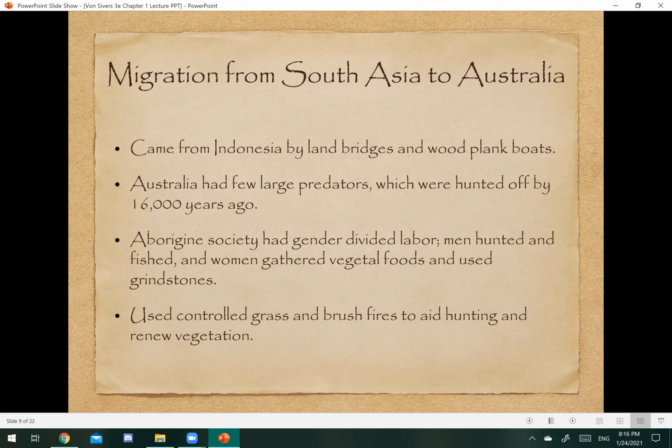But when you get to the southernmost part of those Indonesian islands, when you look directly south, yes, Australia is there, but you cannot see it from those islands. Now, to set out on a simple wooden plank boat south and hope there's something there, that would be a huge gamble. I don't know if people would have taken that gamble. So, how did they know there was something there?